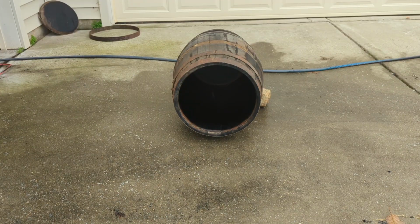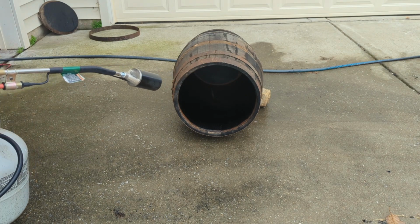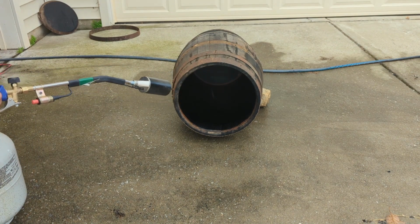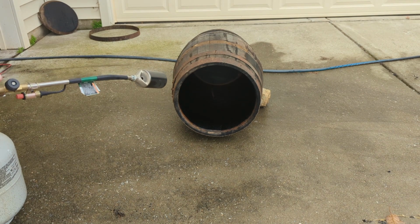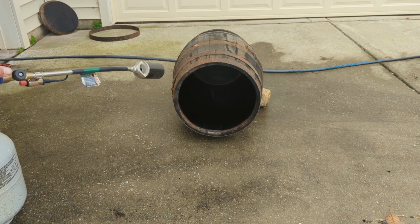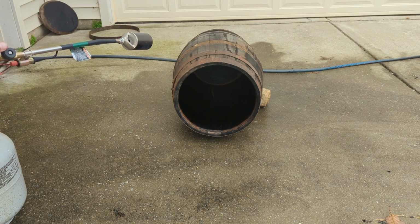Alright guys, here we go. I've got a propane burner here. Weed burner, I don't know what they call these things. Anyways, this is what I've used the last couple of times, and it works really, really well. So let's light her up. Just want you to know I do have a garden hose right here. So I can put this fire out if she starts to get out of control, and I've got a rock to keep this thing from rolling around. So let's see what we can do.